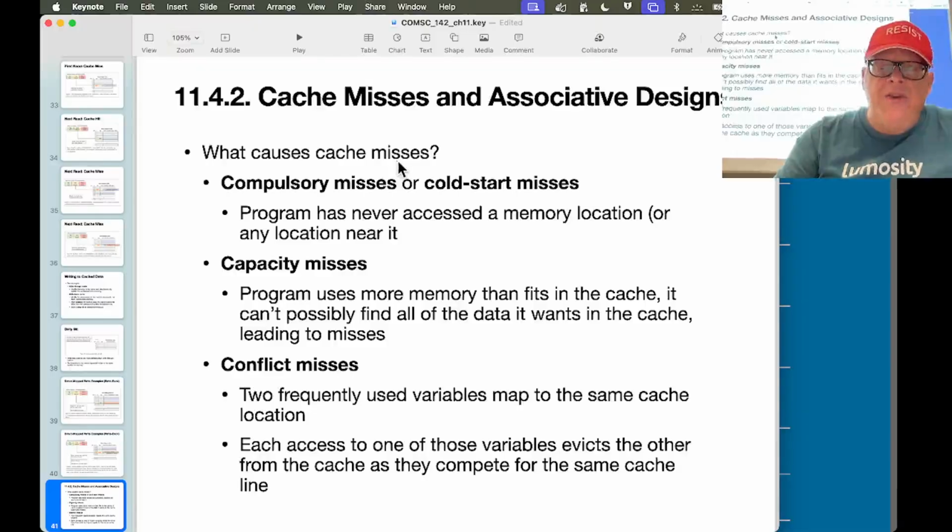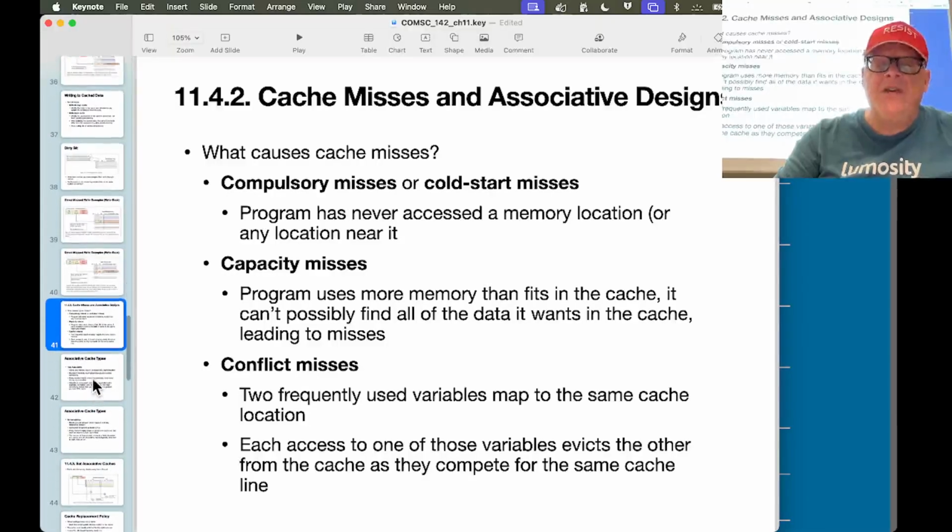So if you cause cache misses, compulsory misses are where the program has never accessed that memory location or anything within the same data block. So it never had it. Then there are capacity misses, where you might have referred to it before, but you had to overwrite that line because you had another use for it. You don't have enough cache memory to keep copies of all the main memory you're using. And that's conflict, like we talked about before. You go to that line, but some other piece of memory is using that line. These two seem very similar.